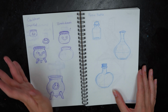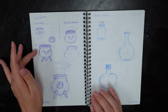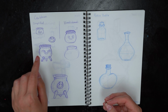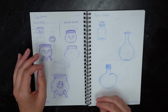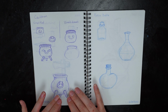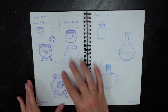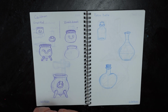And sometimes I actually did go look up a reference. So in this case with the cauldron, I was trying to remember what a cauldron looked like, and I forgot legs and the handle. I put the handle here and I'm like, that doesn't really make sense. It's not attaching right. And so I thought, well, maybe this is how they attach. So I drew that. And then I went and looked up what a cauldron looks like and saw that they look more like this. But then I closed that up and went away for an hour or two, and then came back and drew the cauldron from what I remembered it looked like. So this is still from imagination, though I did look up a reference before I drew it.